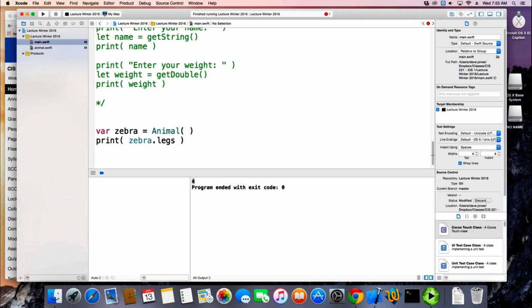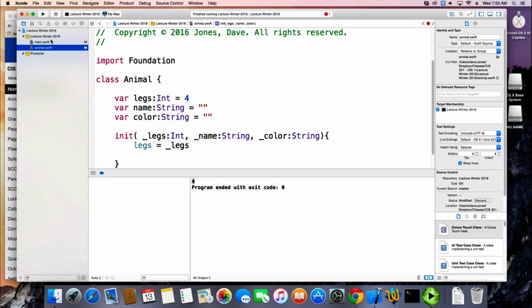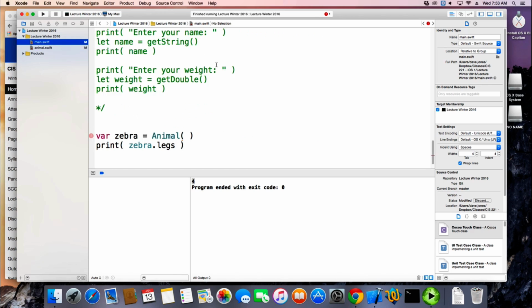I have to say, what was the first thing here? Legs. I'd have to say legs four and name equals Zach and color equals red.